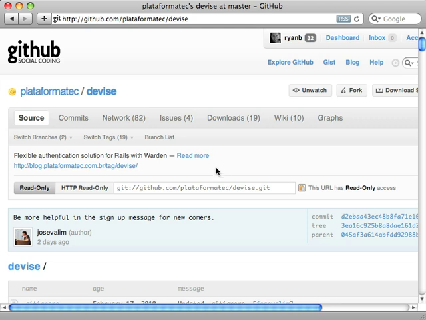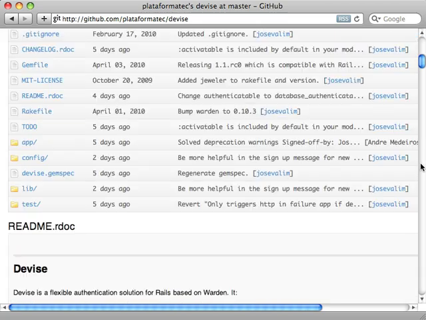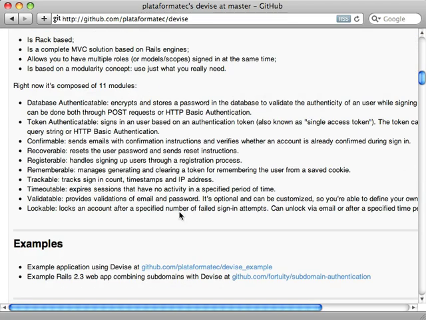So all in all, Devise is a great way if you don't want to create all those forms and controller logic from scratch. And with all of the modules it provides, it's quite a full-featured authentication solution. But in the next episode, I'm going to show you how to customize it to really get it to look and behave the way you want.